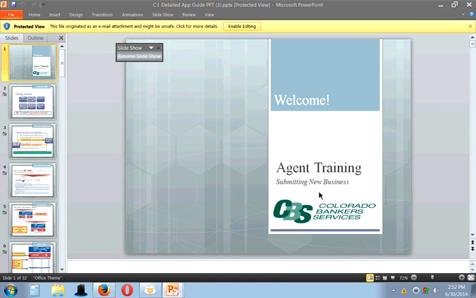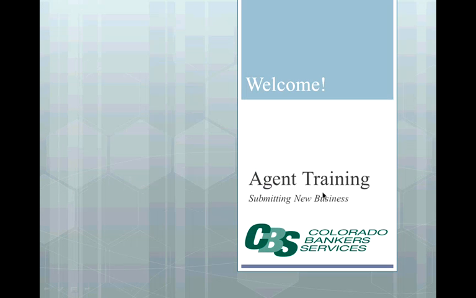We are going to be doing a little bit of training today, kind of to show everybody what our application process is for the critical illness plan from A to Z. We call this the virtual insurance application. And for agents that are new to Colorado Banker Services, this will be a nice A to Z training.